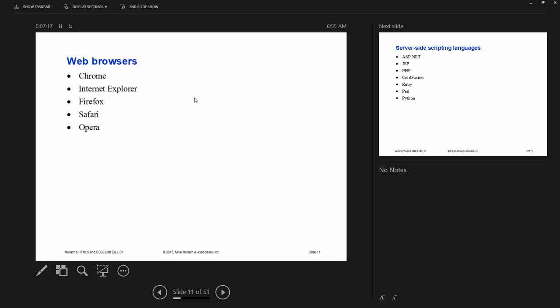IE is second, and one of the reasons IE is second is that anytime a Windows machine is sold, you've got IE on it by default. Firefox is third. Firefox is known for its extensive toolkit library, and it uses the WebKit engine. So does Safari. One of the reasons Safari is number 4 is that whereas IE is given free on Windows machines, Safari is given for free on Macs. And you also have Opera.